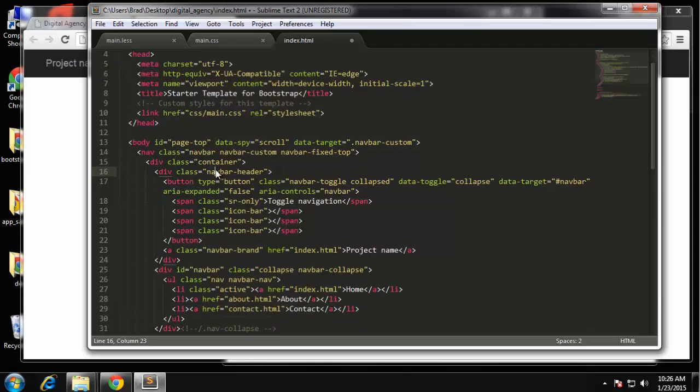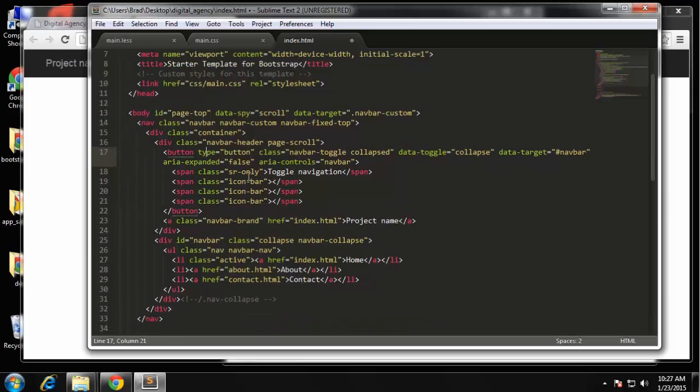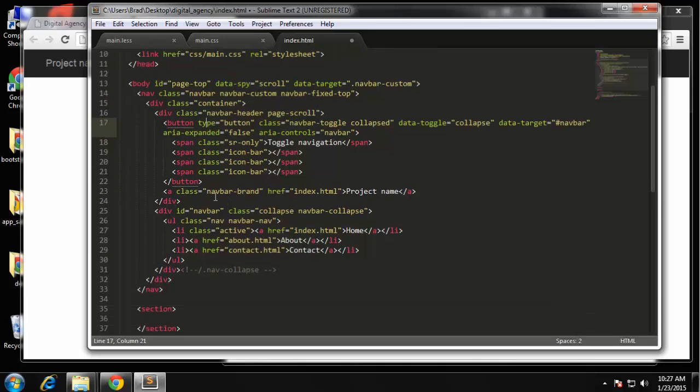We want the navbar-header, but I'm also going to put in another class here called page-scroll. And the button, this is for the mobile version, so we're going to keep all that. And the brand, let's go ahead and just put Digital Agency.